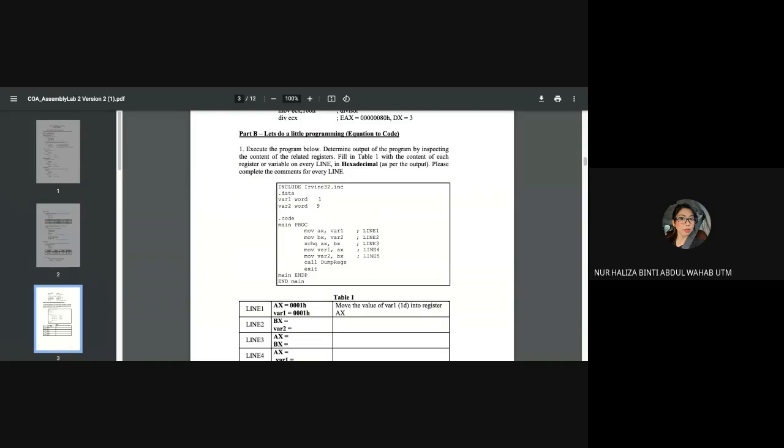There are several parts: Part B, Part C, I guess until Part D. Let's see our Part B, you need to do a little programming. Basically you just need to copy this and run it in your Visual Studio.